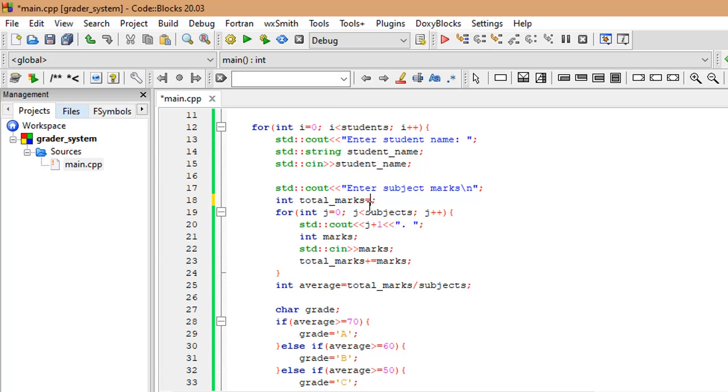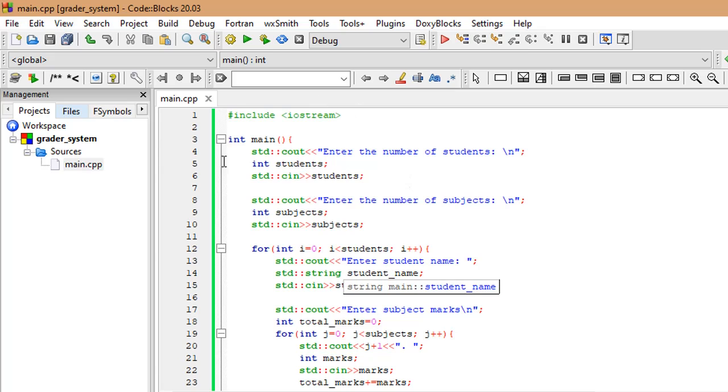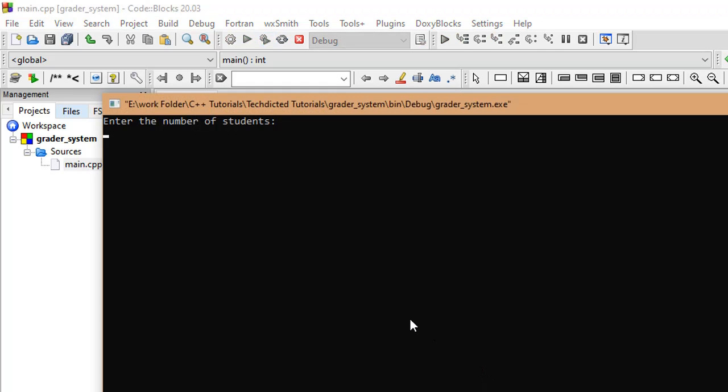Let's initialize total marks to 0. I think that's as a result of not initializing the total mark to 0, because variables inside functions just get allocated whatever was in that location previously. Since a variable is a storage location, whatever was on that storage location gets allocated to whatever comes in instead of being deleted, because it may be expensive on time. But anyway, that's a story for a different day. So let's run this. Let's do it again and see.